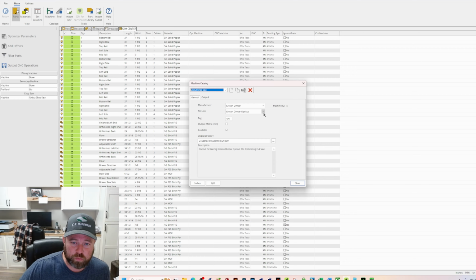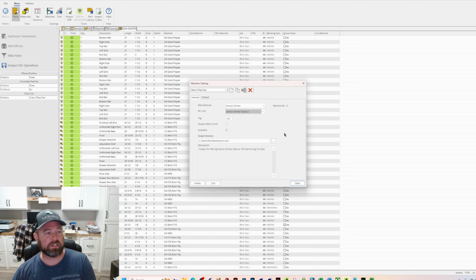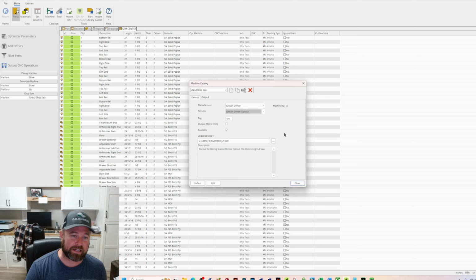And this is where this NC link is. This is what Cabinet Vision is going to need to do for you, or somebody like my friend Clayton McMasters at cvmasters.net, who used to work with Cabinet Vision. He's actually the one who got me set up. When he was working at Cabinet Vision, he helped me a lot. Now he's got his own.